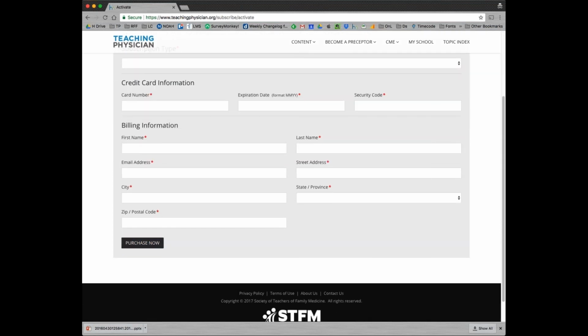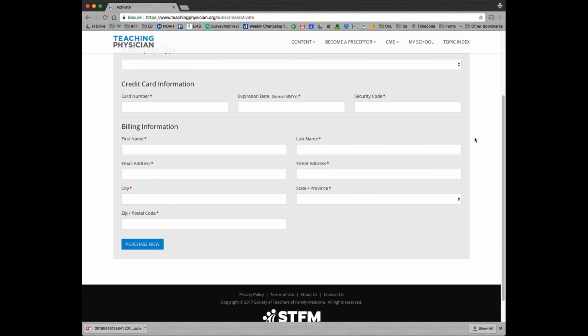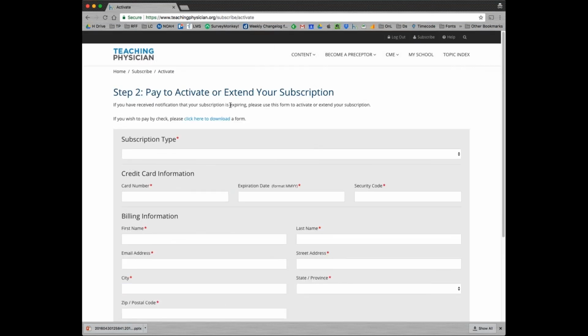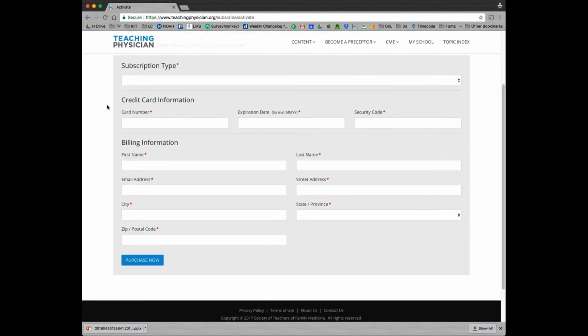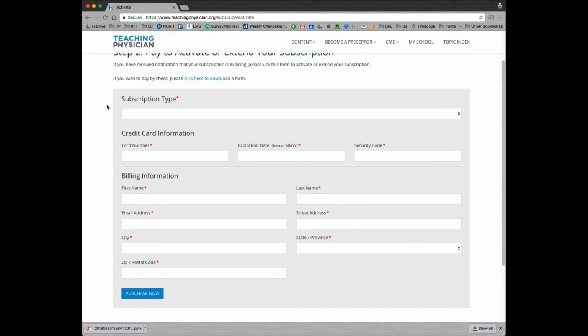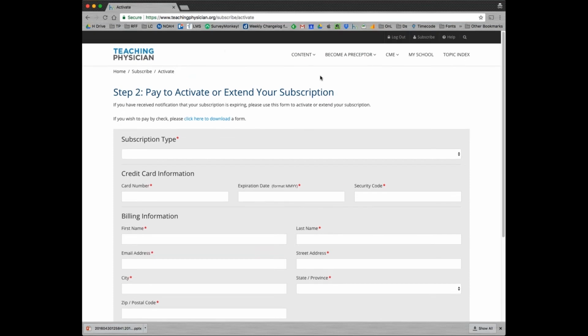So this is entirely automated. That means you won't receive invoices from us as your subscription expiration date approaches. It also resets your subscription date to a year from your actual expiration. So by extending, it simply adds an additional year to your expiration date. So by way of example, today is November 8th, but if your subscription expires January 1 of next year and you decide to extend it, your new expiration date is January 1st, 2019. So that's a really helpful way to stay on top of that.